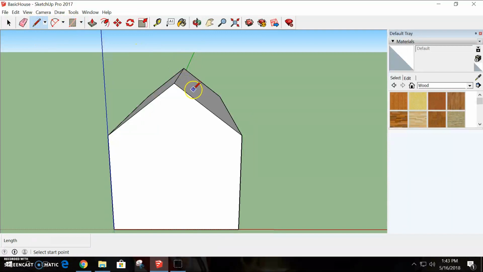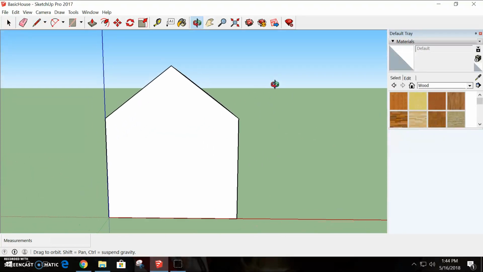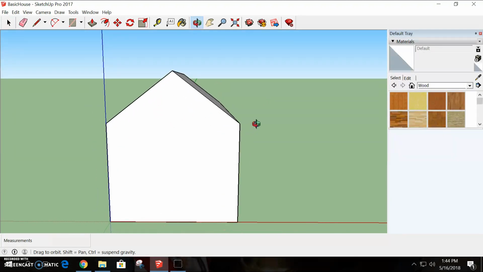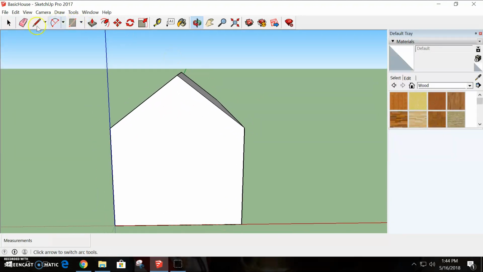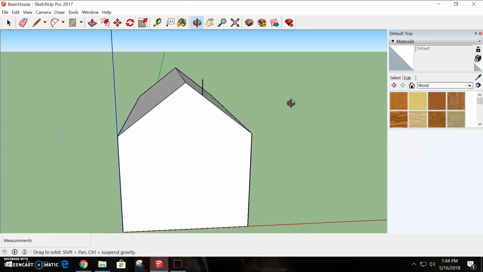I'm going to click on the face, and I'm going to go straight up here. Now, I'm going to click right there. Let's orbit around and look at that. Uh-oh. That's on the face. That's on the green axis. We don't want it there. So let's Control Z that. Want to be on the blue axis. If you want to go on the edge here, that might help you out. Saw the blue axis there. We're going to come up just a little bit, so let's orbit around. See, that's the line that we want.